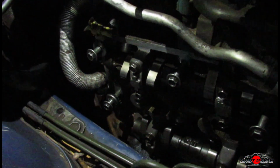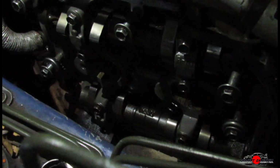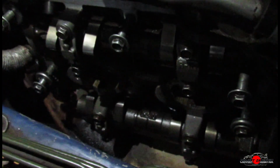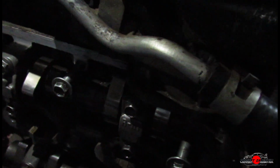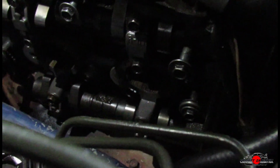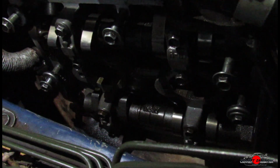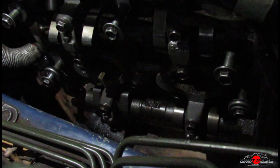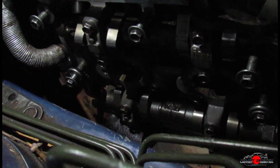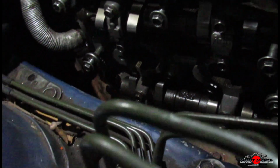Alright guys, now on the menu for today is we are going to be cleaning out this area here surrounding the camshafts and this part of the head basically of the engine, just to make sure there isn't going to be any metal shavings or impurities going into the rest of the engine when the engine turns on and oil is flowing and stuff, because that could result in a catastrophic failure and we do not want that. So stay tuned.